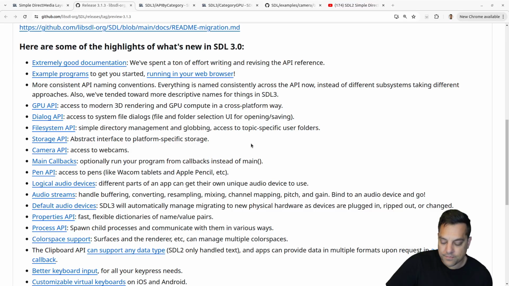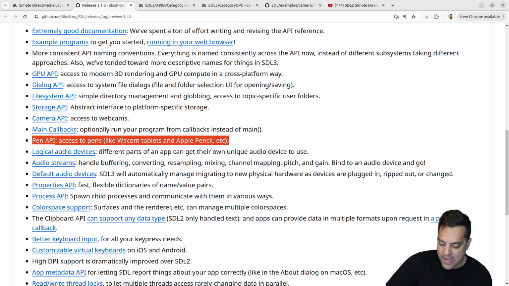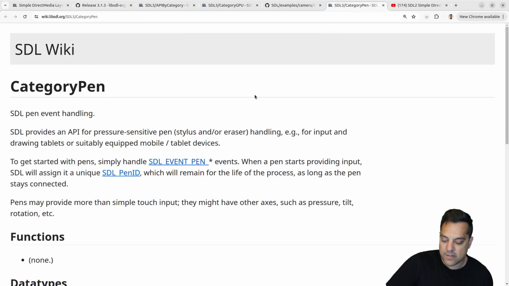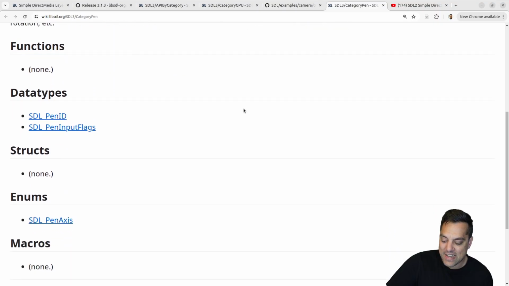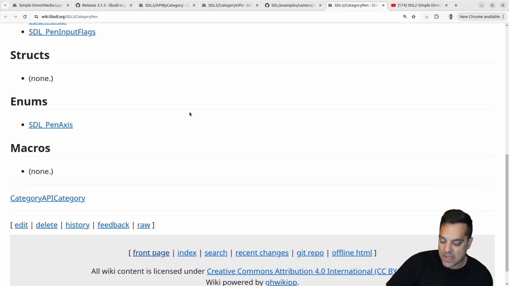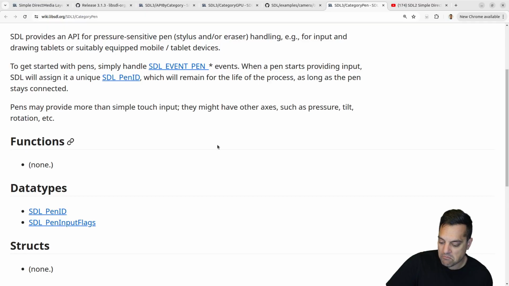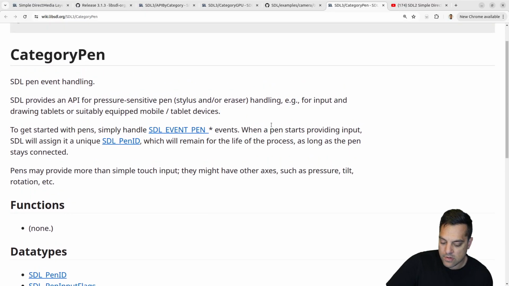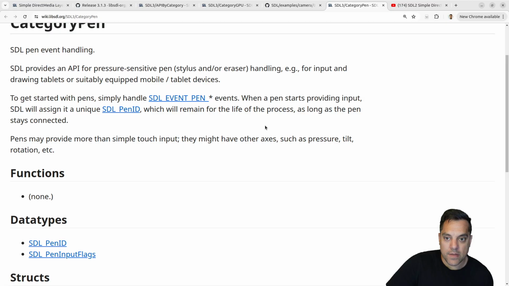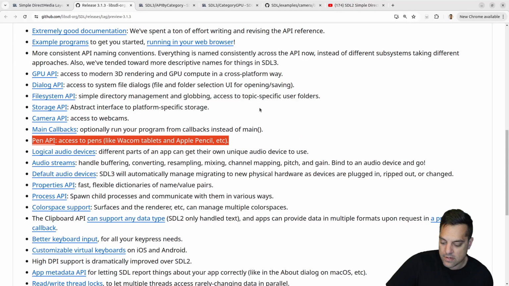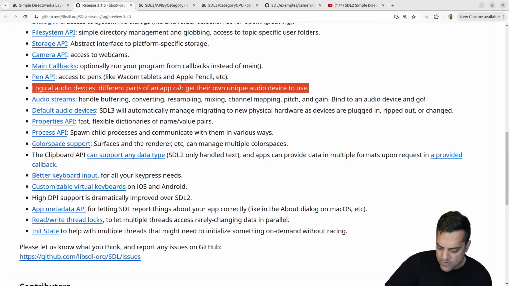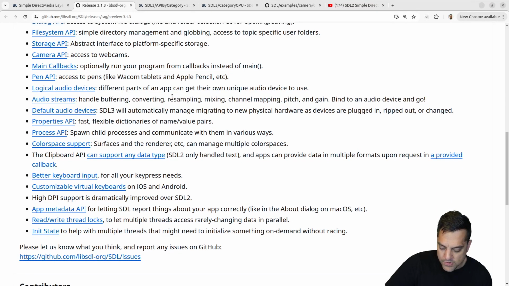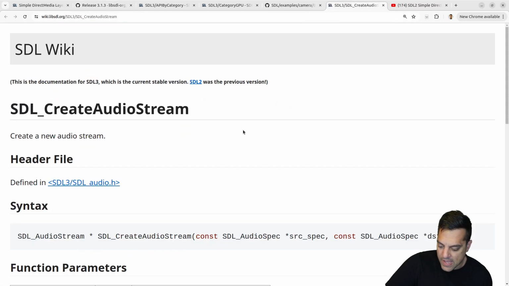Let's see here. As far as new stuff, Pen API, that's also cool. I wonder how many new sorts of apps are going to get started, developing here. Because if you give me an easy API for accessing, I have a stylus that I use for drawing on my lessons here. Now I'll think about developing some app maybe in SDL, which is cool. Okay, so we got audio stuff, audio streams. I'm actually kind of excited to see what audio stuff has been added here.